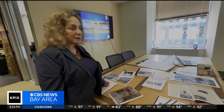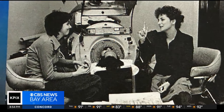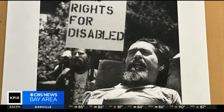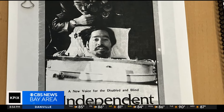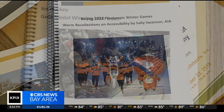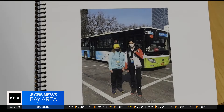Sally is a pioneer in universal design and known throughout the world for creating inclusive environments for all people. In the Bay Area, she was at the forefront of the disabled rights movement, working closely with other pioneers like Ed Roberts, who had to fight for his right to attend UC Berkeley in the 1960s with his 800-pound iron lung. In recent years, Sally has been a universal design consultant for Paralympic games in Sochi, Pyongyang, and Beijing.